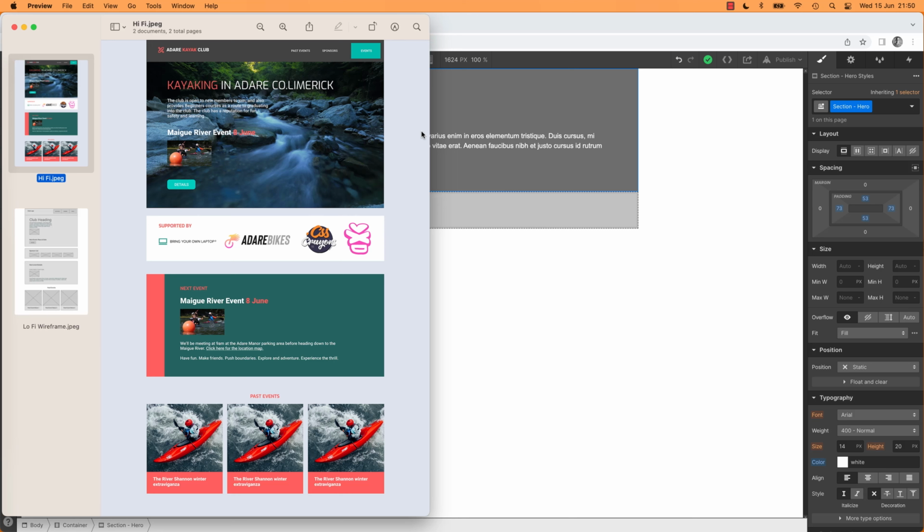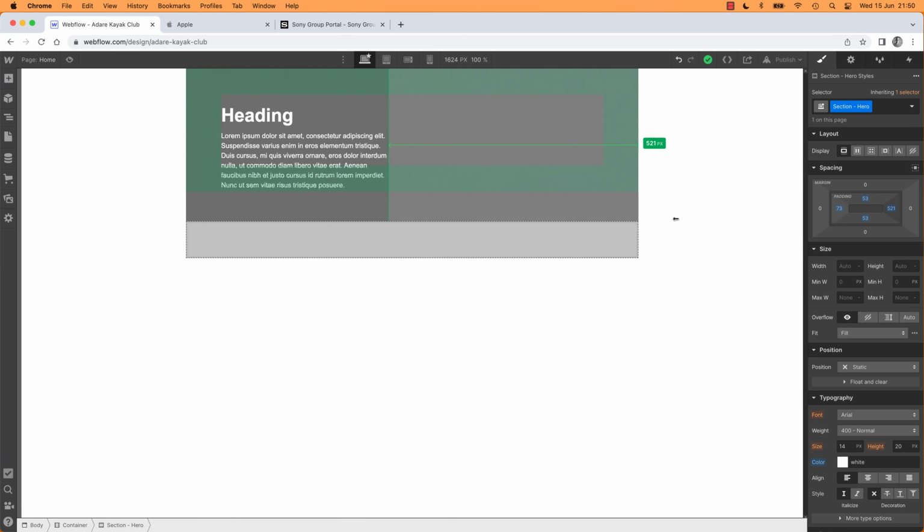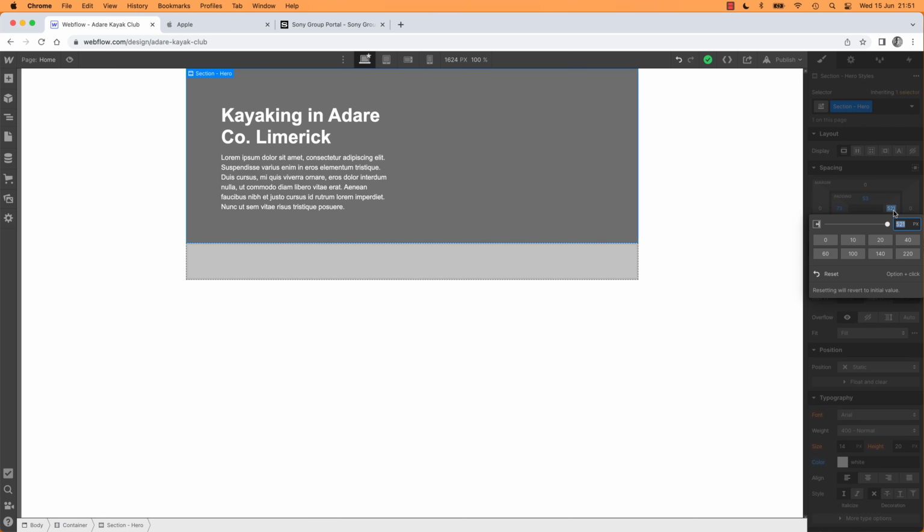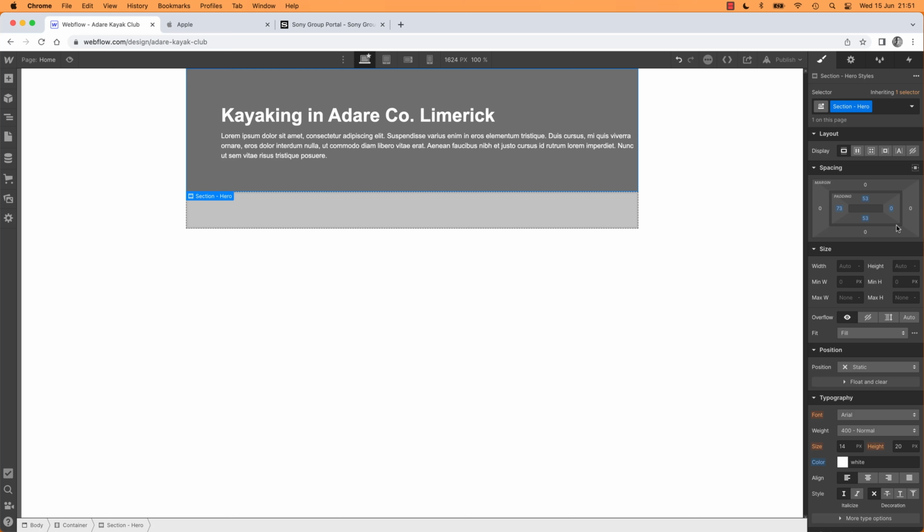So now this is a really good example where actually, if I make the padding for everything, where I want the paragraph text, let's say, let's go all the way across. Here we go. The heading is not going to be long enough. There you go. So this is where actually the padding for the container is not that useful. So what you can say is, actually I'm going to turn the padding down. Actually, I'm just going to turn it off for the section. So to turn it off, there's a couple of ways. You can just hit 0, is kind of working.